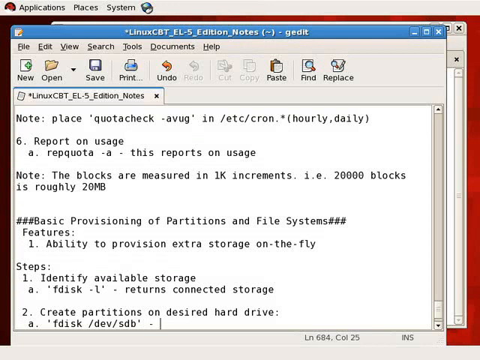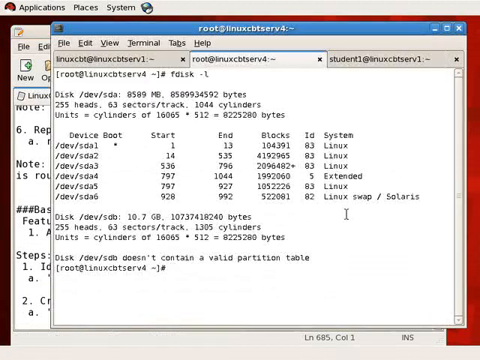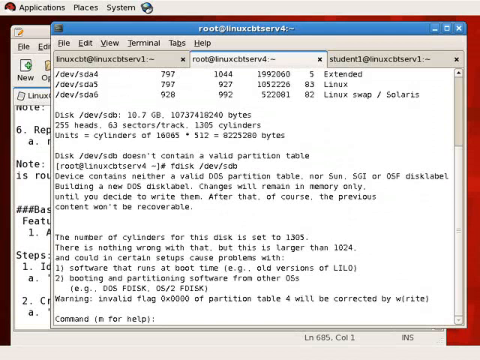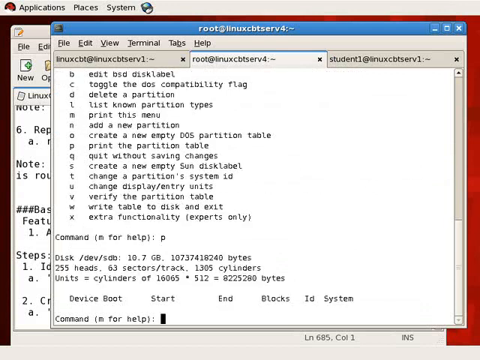So it interacts with the /dev/sdb drive as opposed to /dev/sda, or /dev/sdc or some other drive. So it's fdisk /dev/sdb. This propels us into fdisk, returns some useful information, and if you need help you press m. However, generally you'll press p to print the partition table, and if there is none, which is the case for us, we can create one by using n to add a new partition.